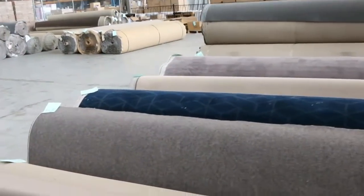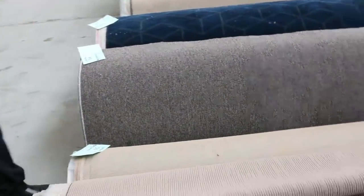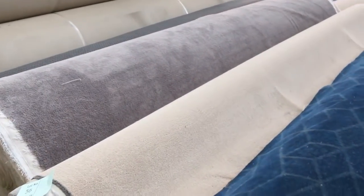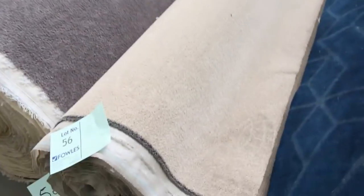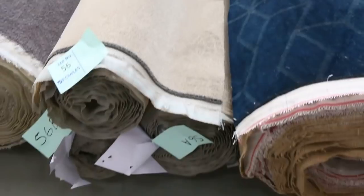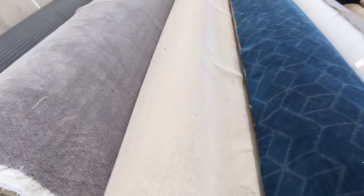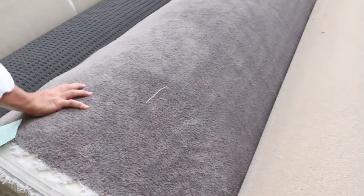Back on the carpet — lots of $25 a metre carpet. When I say $25, that's a broad loom, so it's 3.66 metres wide. Pick them up from as low as $25. We've got some good neutral colours there. Lot number 56, 56A and 56B — there's three there together as a group lot, so we'll put them all up together. The winner can take whatever lots they like, giving you the opportunity to buy one or all three depending on how much you need. Got some nice large rolls there in the greys, especially the charcoals in the loop piles.